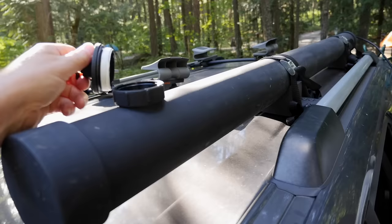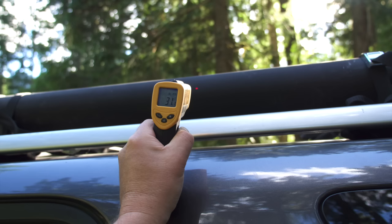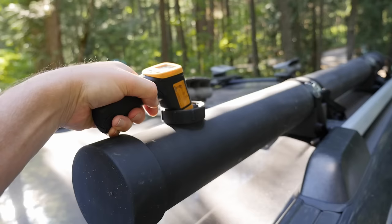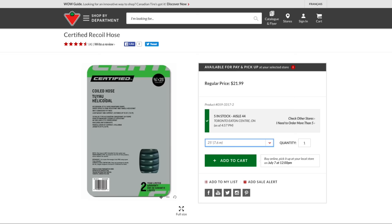To test it out, we filled with 30 litres of cold water from the Green River here in Whistler, BC, where the water temperature is 4 or 5 degrees. Driving around in mixed sun and cloud all day, we then checked the temperature of the heater. After sitting in the shade for about half an hour, it reached 31 degrees with an air temperature of 26 degrees. Inside the tank, the water temperature is 34 degrees Celsius or 95 degrees Fahrenheit. This is certainly warm enough for a couple of long showers and a very comfortable temperature considering the alternative is the river.